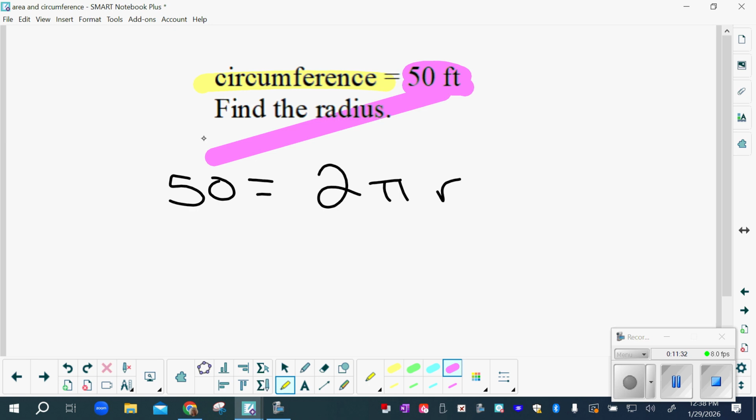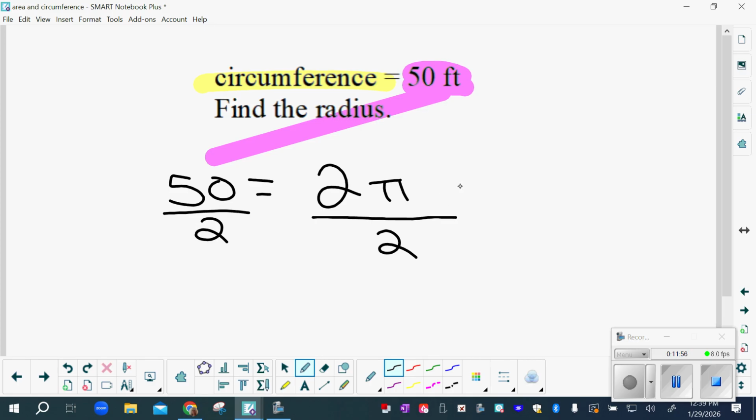Okay, so here's our job. Our job is to get R alone. And you all passed algebra, you know how to do it. We're going to do it in 2 baby steps. Are you ready? Step number 1, with our calculators, because we're that lazy, let's get rid of the 2 first. Divide by 2, because our job is to get this by itself. Step 1, get rid of the 2. 25. Love that.